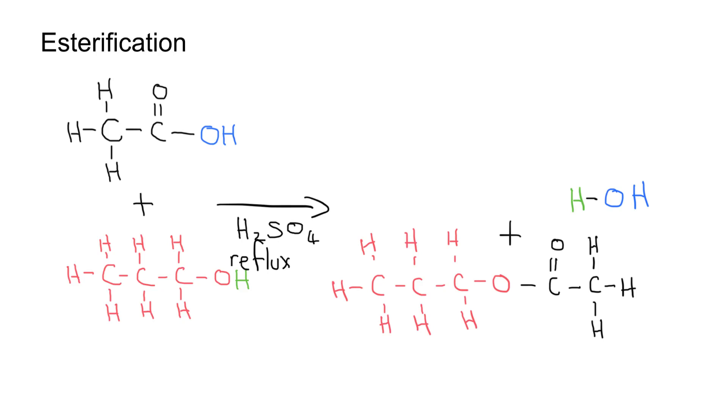Now reflux is fairly high temperature so you might be quite surprised at that, because all of the other substitutions take place at very cool temperatures, they are dilute. Now the reason that we use reflux on this is we are actually trying to get this reaction to happen a little bit faster, and also because there's no significant risk of elimination unless the H2SO4 is very concentrated. Because for anyone that's really into advanced chemistry you can actually do elimination of water on the alcohol itself, you can actually destroy your alcohol. And that does sometimes happen. You will actually find a little bit of propene being made during this reaction, but usually you need much more concentrated sulfuric acid H2SO4 and much more vigorous conditions.